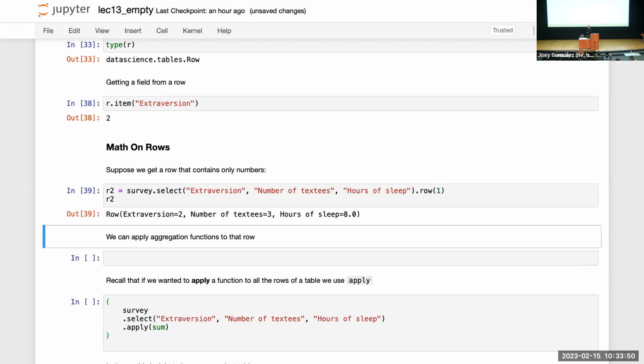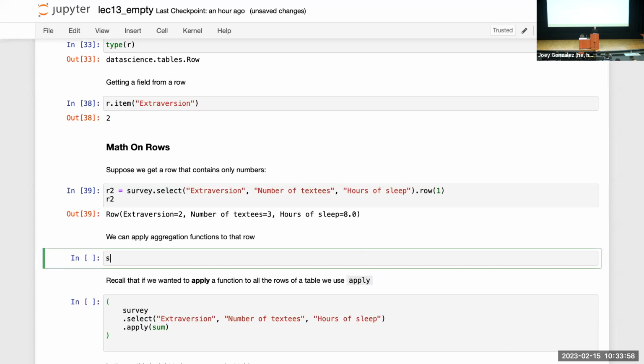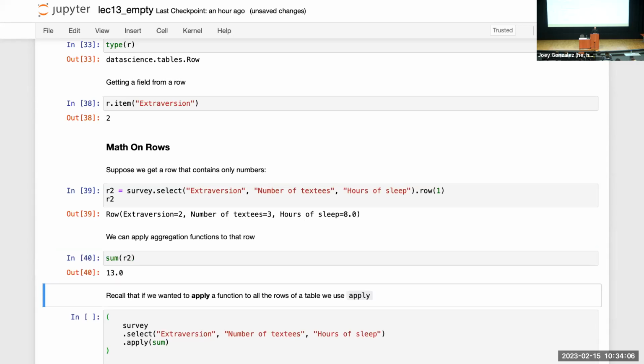That's a row. It has extroversion, number of textees, hours of sleep. I can do math on this row. So I can do sum of row 2. What will that do? It will compute something. 13? Yes. So it just adds numbers. Why would I want to do that? I don't know. We'll see in a second. There's a reason we're going to this.